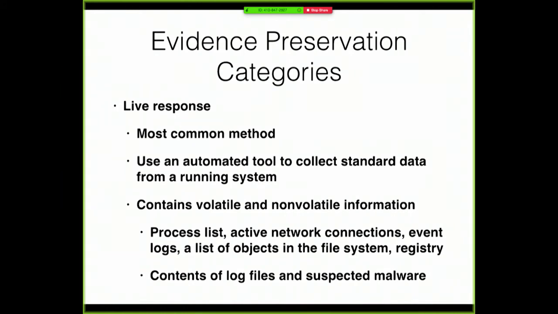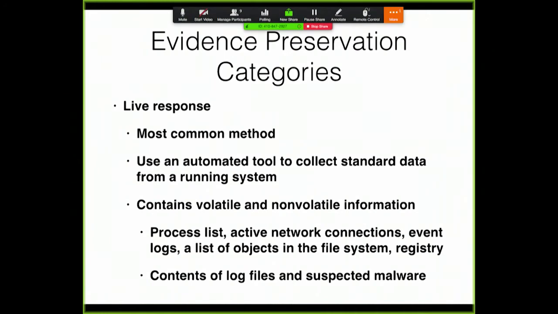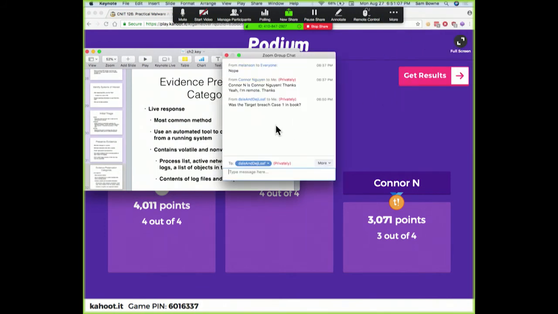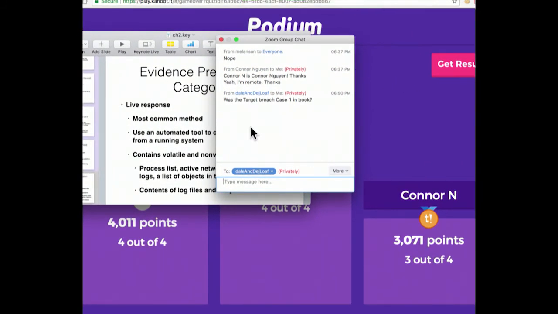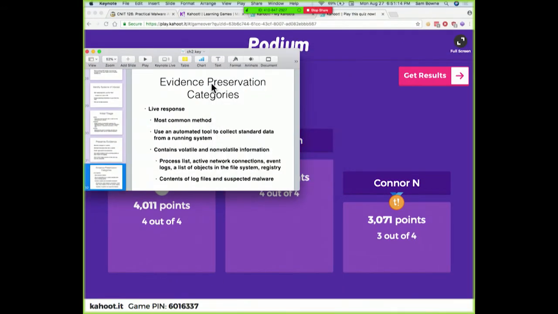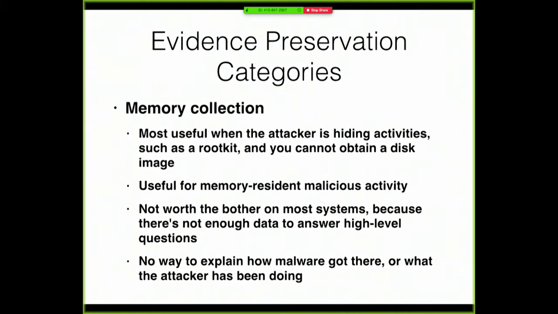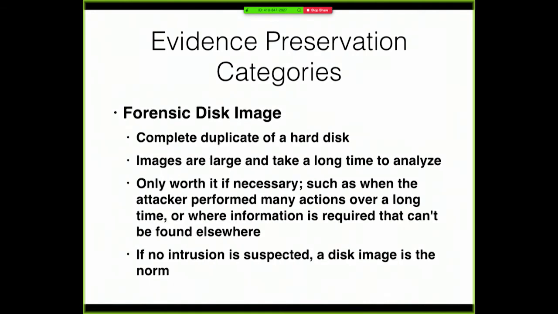In live response your network is running, you are not turning things off, you're sending queries over the network finding out what's going on — collecting both hard disk information like files (non-volatile) and volatile information like things in RAM. In the first few projects, you're going to get RAM images and analyze them — they're pretty nice but tend to be too big. More targeted memory captures from just one process is easier. Capturing all the memory is too much, just like capturing all the hard drive, but it's the first step; later you refine your procedures. Forensic disk imaging is the original old-fashioned forensic approach from a decade or more ago.